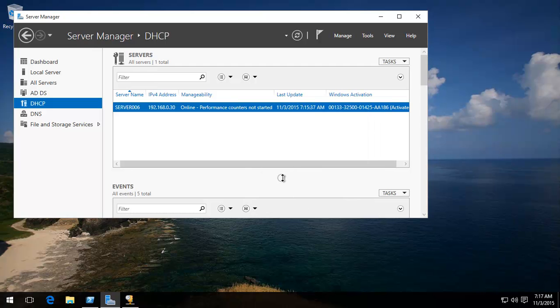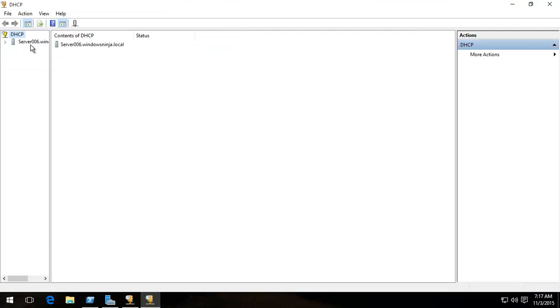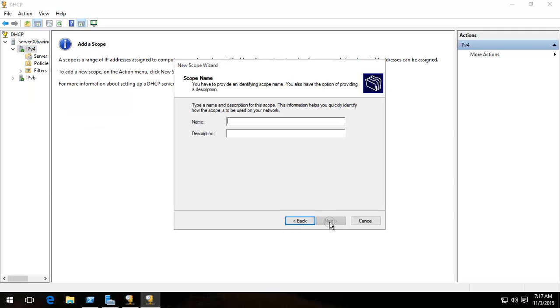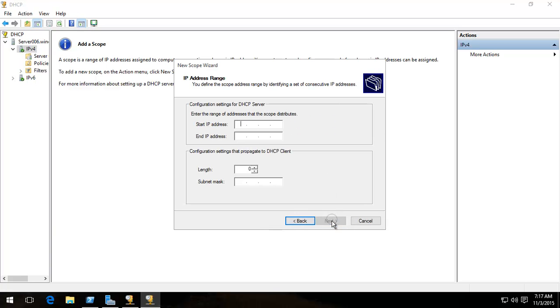Now we are going to configure our DHCP server. I'm using DHCP Manager. Let's enlarge that. We go to IP version 4, as that's what we're doing. Click new scope. Next. Give it an appropriate name. Let's call this LAN 1. Then we give a start IP address and end IP address. In this case, we'll take 192.168.0.2 as the start, and end IP address 192.168.0.115. The subnet mask has automatically been chosen, and yes, that's the correct one in this case.